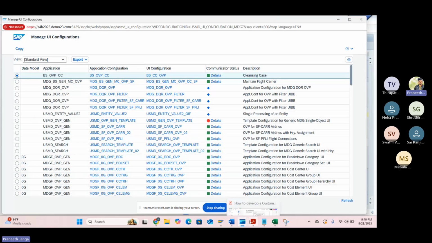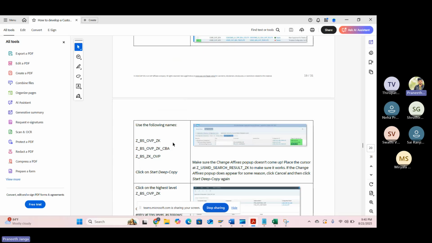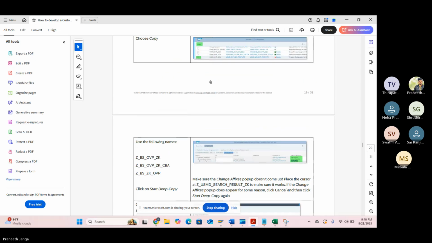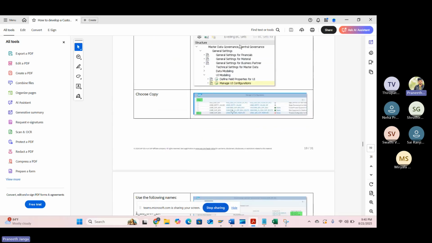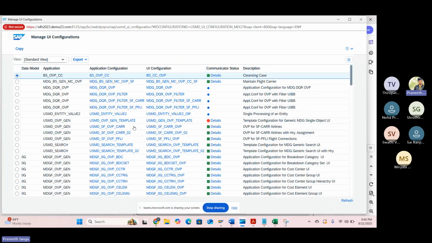If you go back to the document, there you have to choose copy, same as for the search template. We do have one more standard template, that is USMD_OVP_GEN. If you see on the right side in this screenshot, USMD_OVP_GEN_TEMPLATE. You need to search for that. USMD_OVP_GEN_TEMPLATE. We'll check once again.